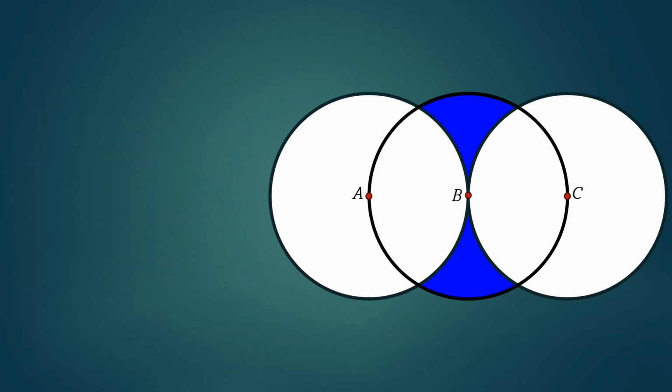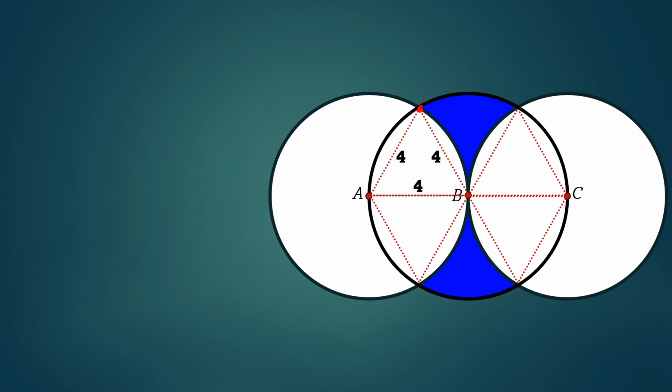Okay, so here we have an intersection point of the 2 circles. If we draw a line to the center, notice it is the radius given as 4 centimeters. If we do the same and draw a radius from the middle circle to the edge of the circle, it is also 4, and again here it is also 4. Notice an equilateral triangle is created. We can repeat the same process below, on here, and there too.